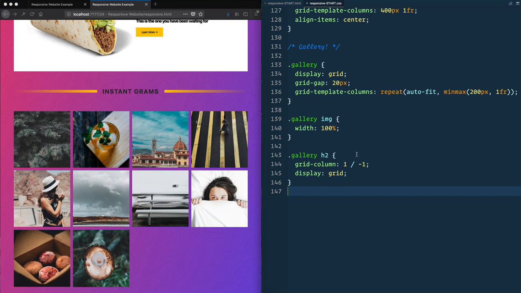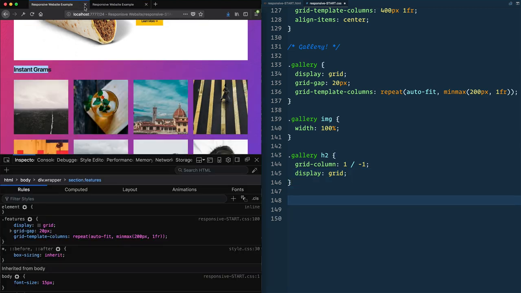And what's neat is that before and after, they are considered grid items just along with the actual content inside of the H2. So we're going to make some items that go to the left and to the right of this H2 tag here. So we'll say gallery H2 before and gallery H2 after.